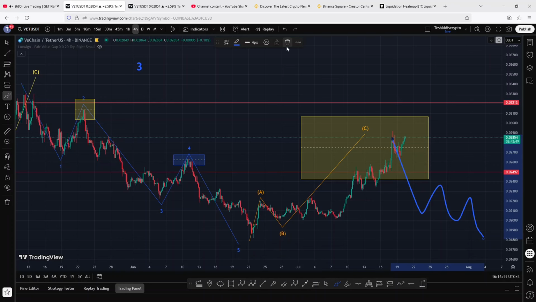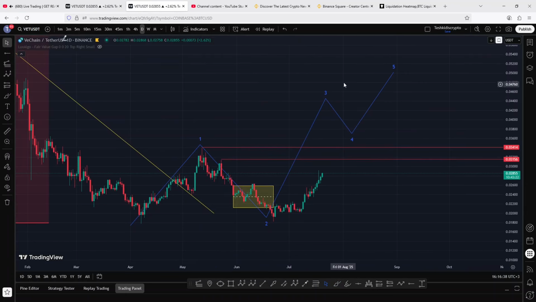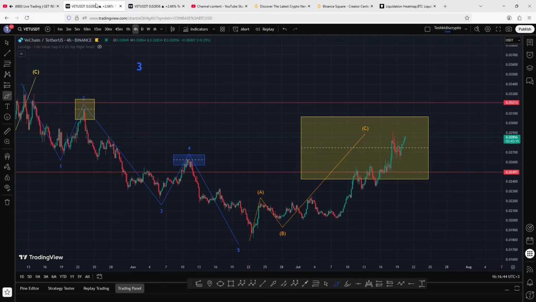But if by any chance we continue seeing that bullish momentum and we also break out of the yellow target area to the upper side, that will be a clear indication that this is not a 3-wave structure to the upside, and that a more bullish scenario is now unfolding, which will also be in favor of what I am expecting here on the daily chart, where I expect the formation of this wave 3, which can easily get us back above the 0.04437 mark in the next coming days.